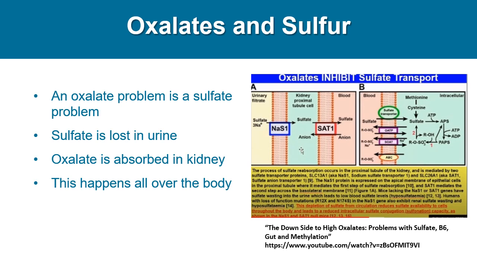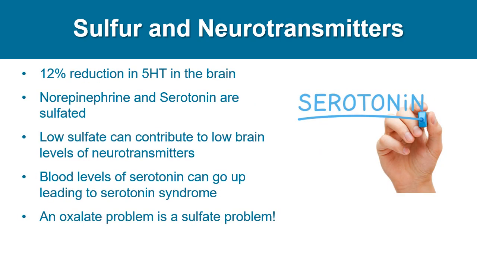And there is a study that actually found that bacteria without sulfate transporters crush the sulfate transportation. And understand that low sulfur will affect everything. So low sulfur in the blood often is correlated with high sulfur in the urine. So low sulfate contributes to a 12% reduction in 5-HT in the brain, and this can actually lead to depression. So serotonin comes from 5-HT through this tryptophan pathway. B6 is a cofactor as well, and also keep in mind that B6 often is seen as depleted when there's a lot of inflammation in the body.